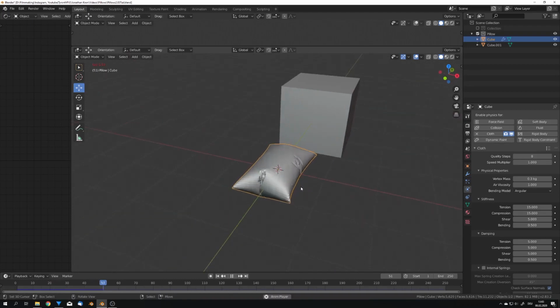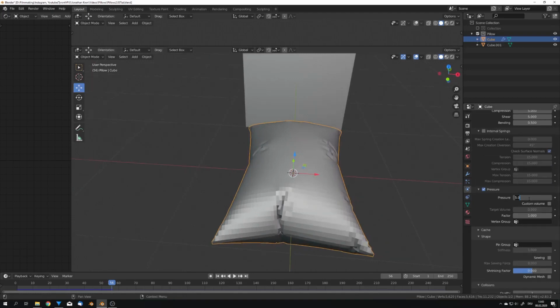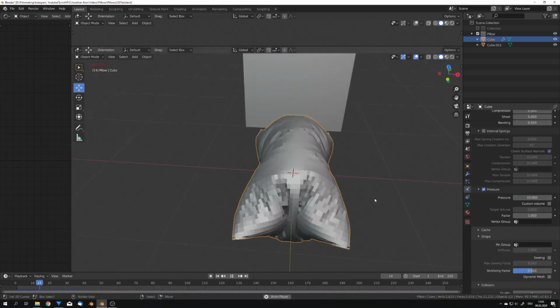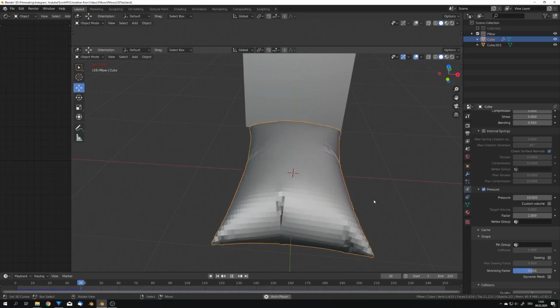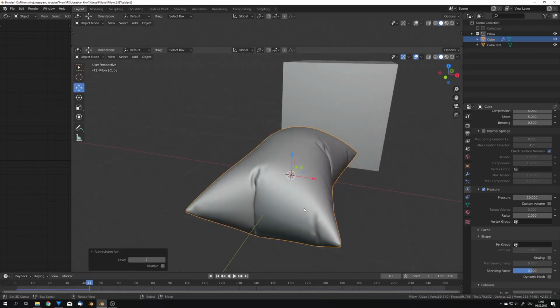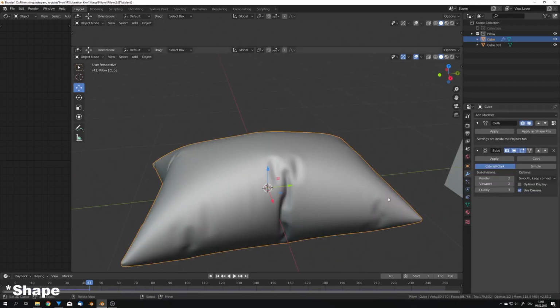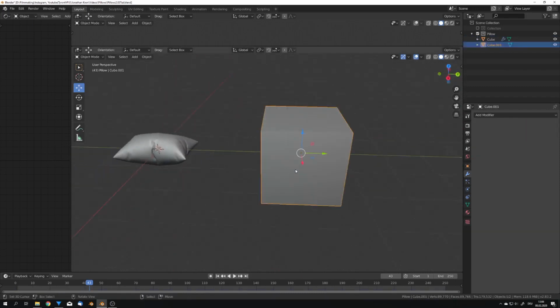We can now run the simulation until a frame we like this, and we can also adjust the pressure value to a higher number to get just a faster simulation like this. If we now go ahead and subdivide our mesh, we can really start to see the pillow form. But there's also a different method of creating a pillow using sewing.